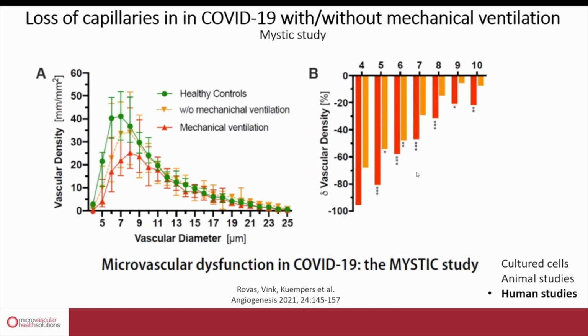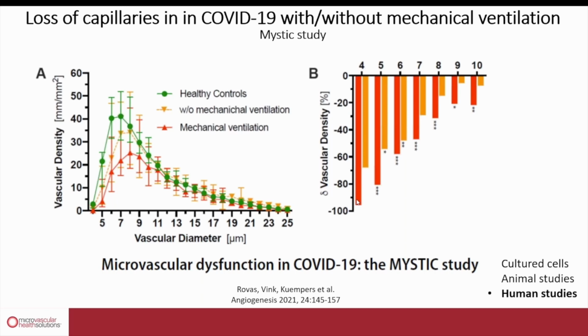And in line with the other data on the people in the obesity study and with diabetes, we find that the most critically ill COVID patients, they show even more striking losses of their numbers of smallest capillaries. So compared to healthy controls, the COVID patients show up to 95% loss of their smallest capillaries, which makes sense if you look at all the complications that these patients are getting. So losing 95% of your capillaries means that all your organs are at great risk of being damaged.